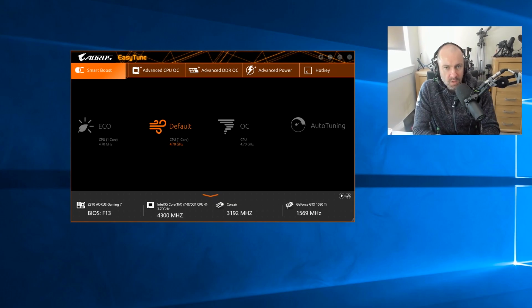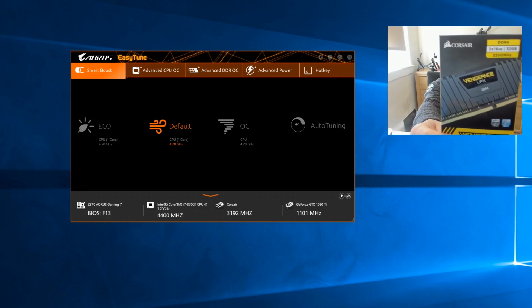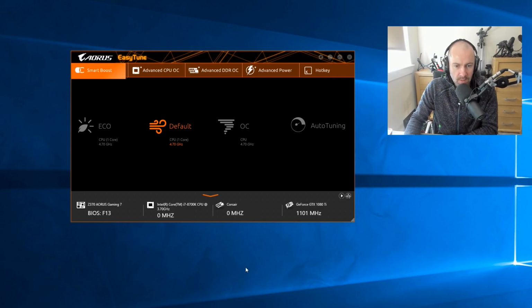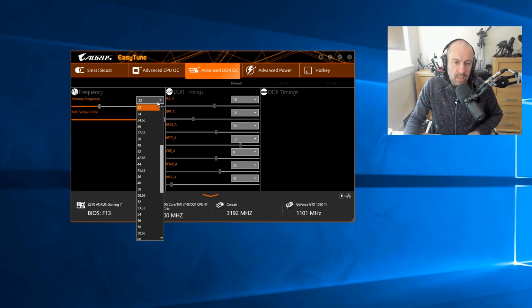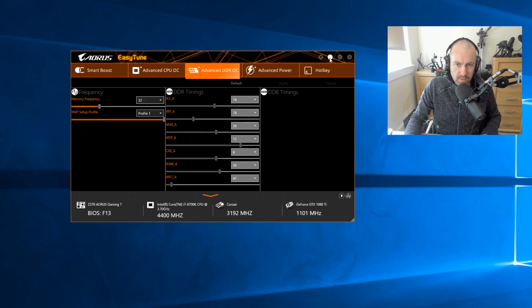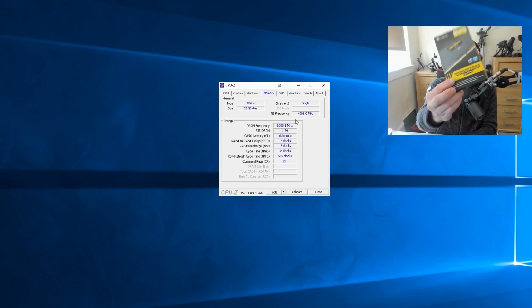So I have rebooted my computer and I'm now getting the advertised speeds. I'm now getting 3200 megahertz and you can see it down here. I don't know why this application keeps flashing to zero, but 3192 it's showing there. XMP is enabled here. Memory frequency is 32. I could go higher. I do have the opportunity to increase memory even further, but I'm happy with 3200. I believe that CPU-Z is probably a little bit more reliable, and you can see it here, DRAM frequency 1599.3, 1600.1. That is for an individual module, times it by two, and you get 3200.